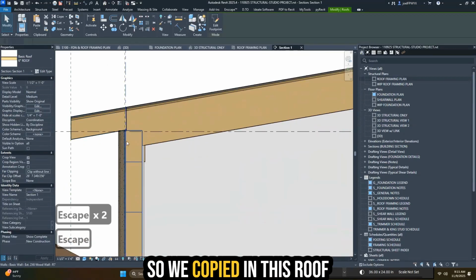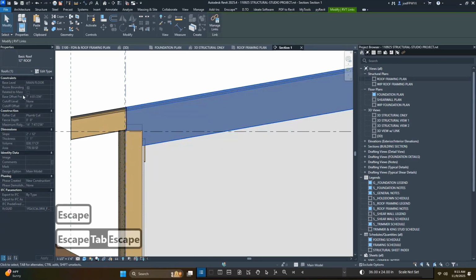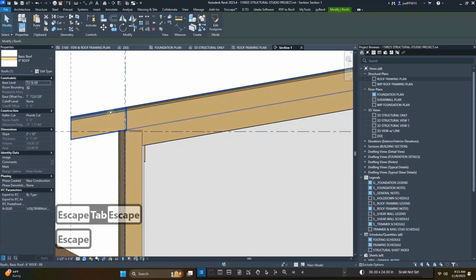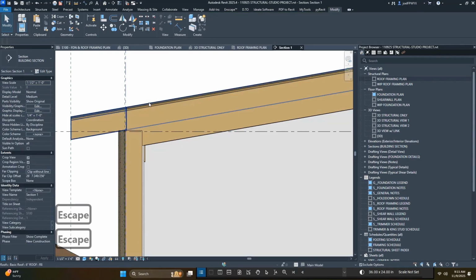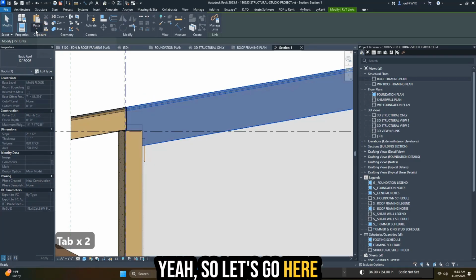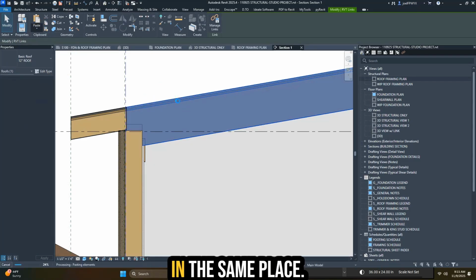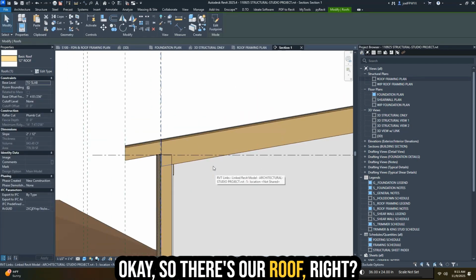So we copied in this roof from the ARCH model, right? Let's see, I don't think we copied this roof. Yeah, so let's go here. We're in the same place. Okay, so there's our roof.